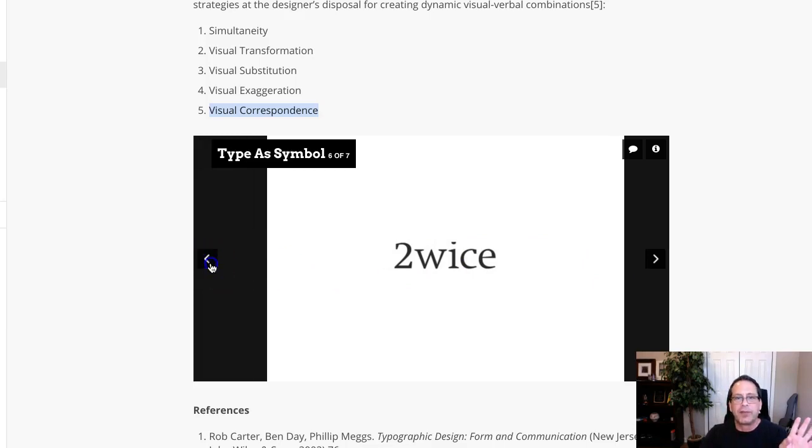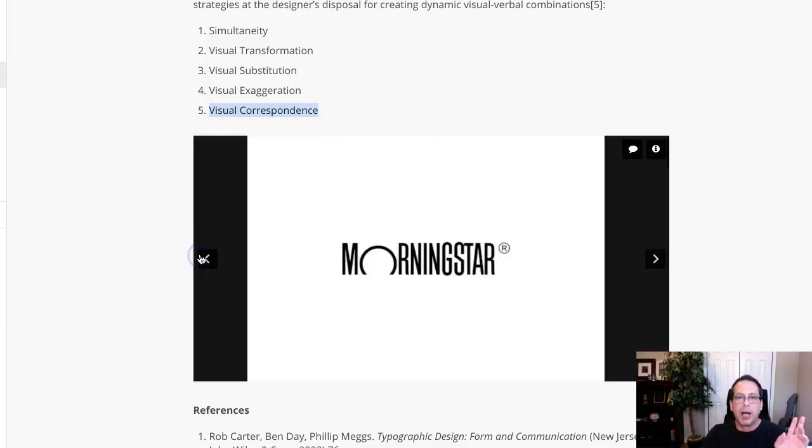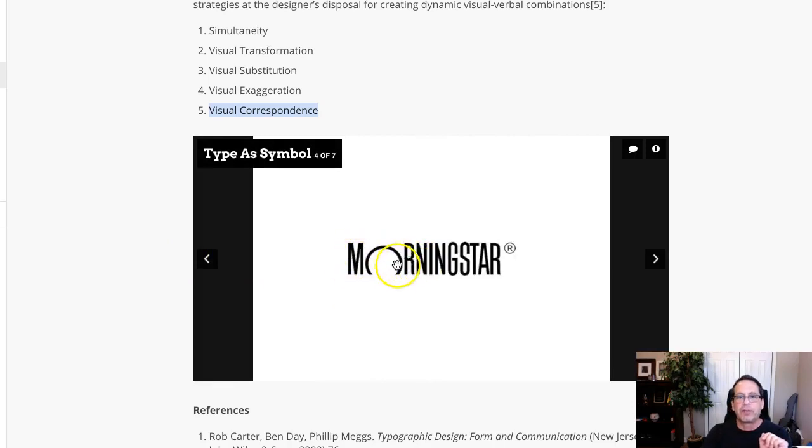So this example right here, if this were our cover, Morning Star. If this were just a regular O and then there was a little illustration of a sunrise over here, it wouldn't count because you're not creating meaning typographically, you're creating meaning illustratively, right? So by simply taking that O and using visual substitution to change the O out for something that resembles a sunrise, now you've created meaning typographically. I hope this makes sense.